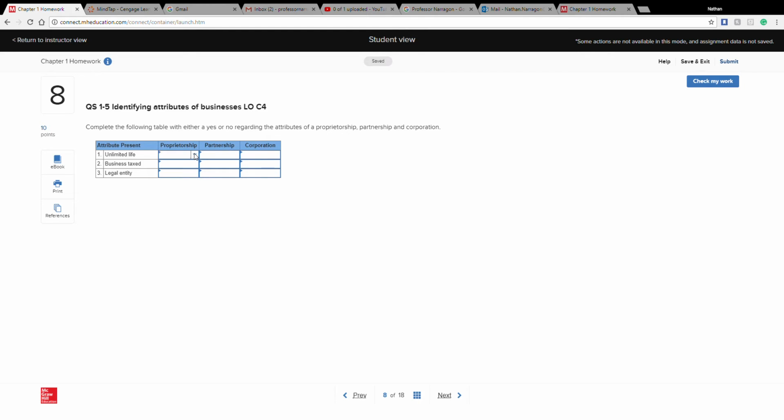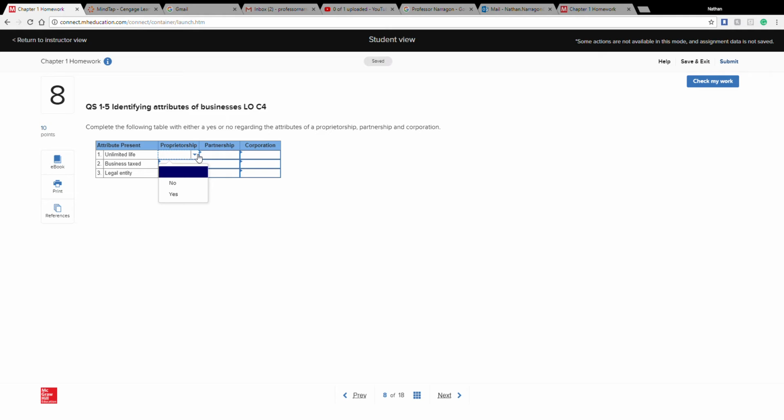Notice that these are just starting off. So complete the following table with either yes or no regarding the attributes of proprietorships, partnerships, and corporations. Now, this one is going to be right in the graphic that we had right near the end of the chapter.